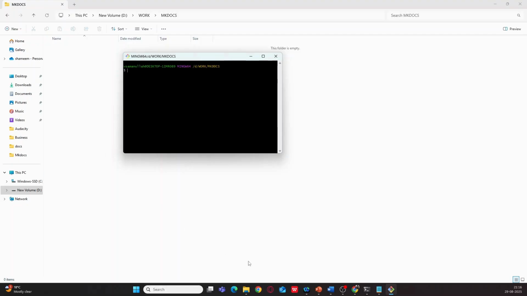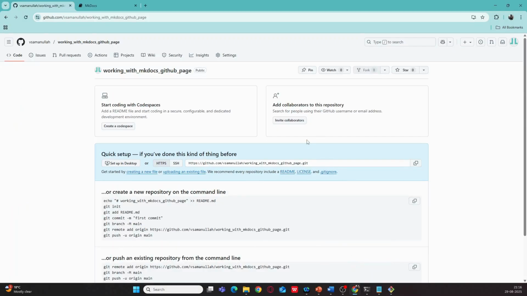In order to clone a repository, you need to go to the GitHub page, and then you can copy this command. Either you can use HTTPS or SSH. In order to use SSH, you need to configure SSH keys, but for the time being, I will use HTTPS.